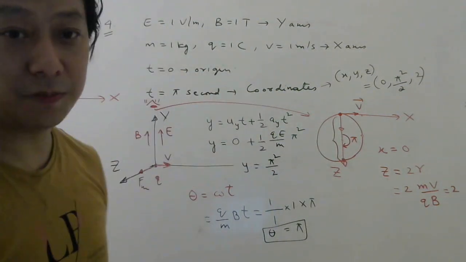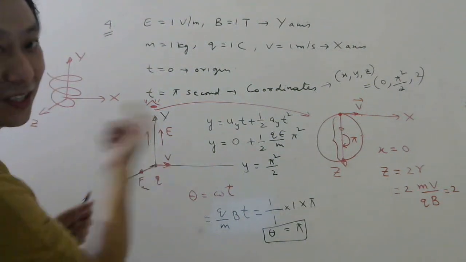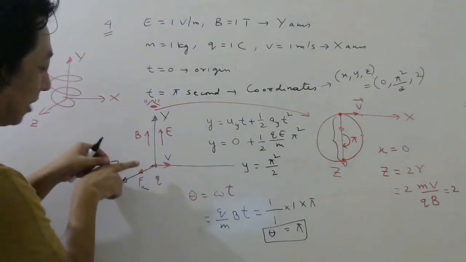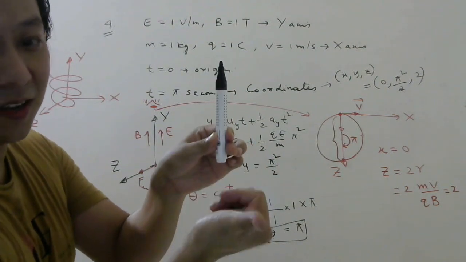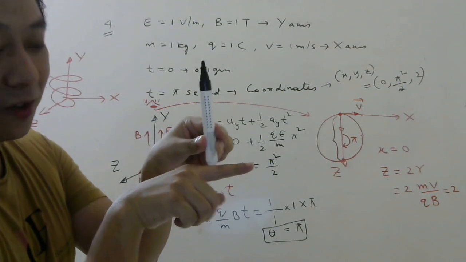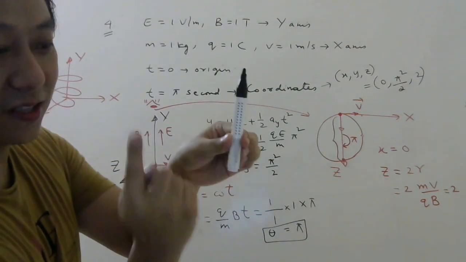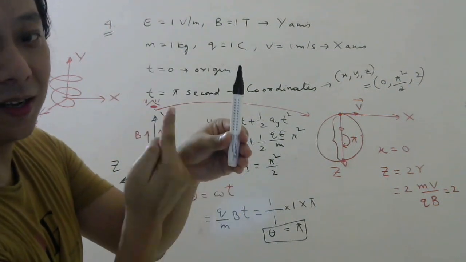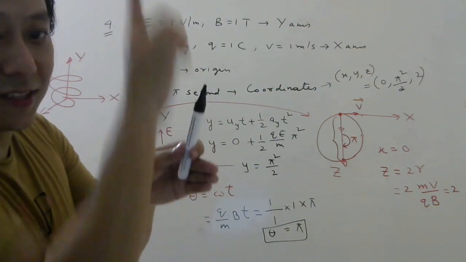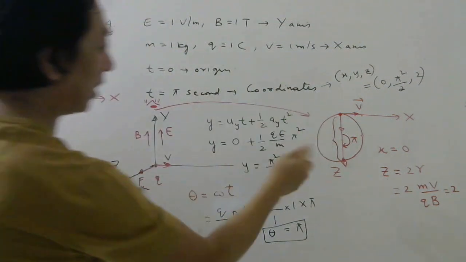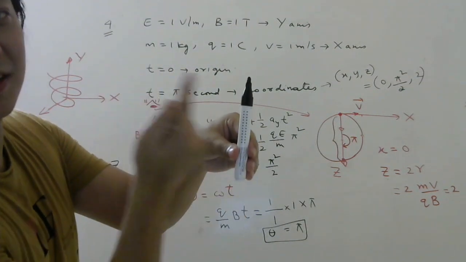Okay, students, analyze this question properly. All the details I have told you. It may need a little bit of thinking because it is moving in three-dimensional space. So, it is not just going straight. It is trying to go straight, but because there is magnetic field here, v cross B force will be here. Perpendicular to magnetic field, force is this side towards you, so it starts going in this circle around the magnetic field. But because there is electric field upwards, the circle itself will translate this way, so there will be a component of speed in this direction after it starts moving. As this time increases, the displacement along y-axis will increase. So, it will not simply go in this circle, it will go like this.